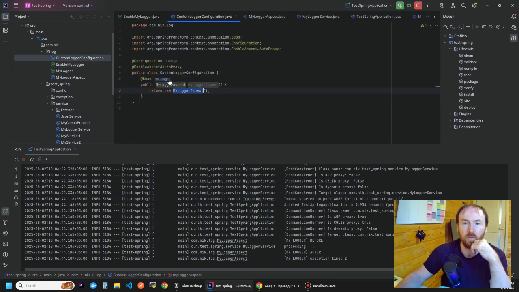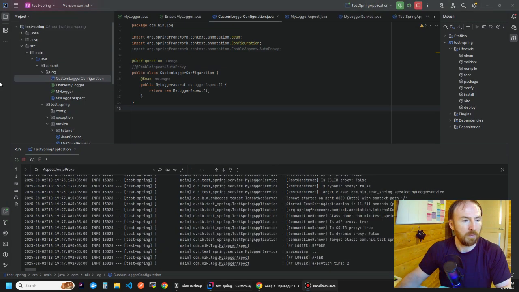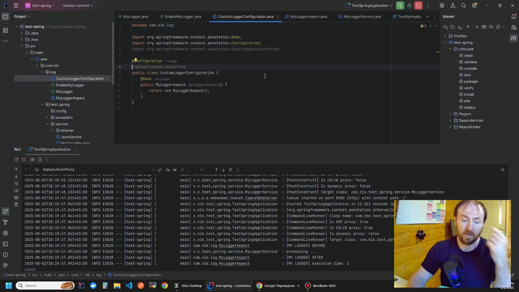From our configuration, we will remove this line here, and let's see what will happen. As you can see, it works fine even without this annotation, because it's already included in Spring Boot, but it is a good practice, I think, so we should leave it here.